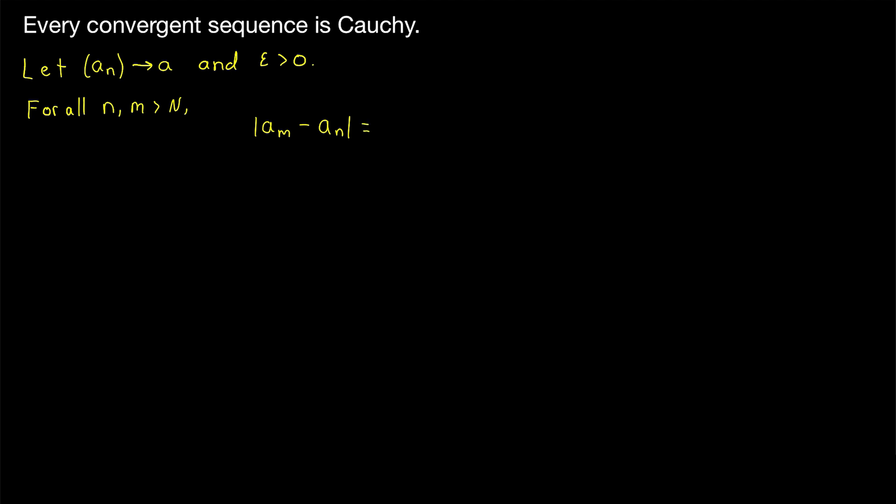We may think to use a strategy that we've used in several previous real analysis proofs. What we can do is just add and subtract the limit into this expression. That way we're not actually changing the value. So we've just added an A and subtracted an A. Now we've got the limit in our expression, but since we basically just added zero, we haven't changed its value.